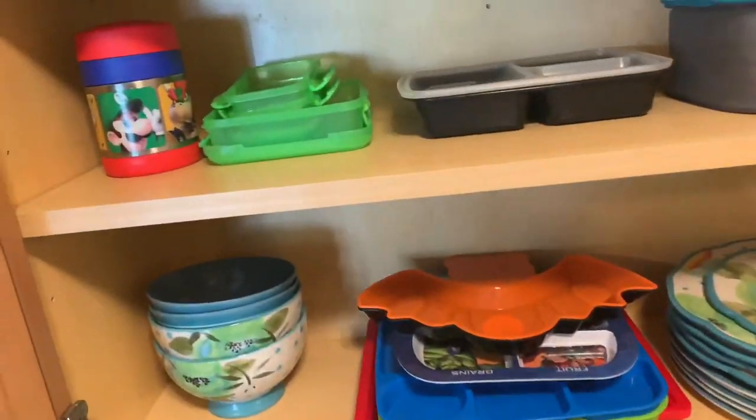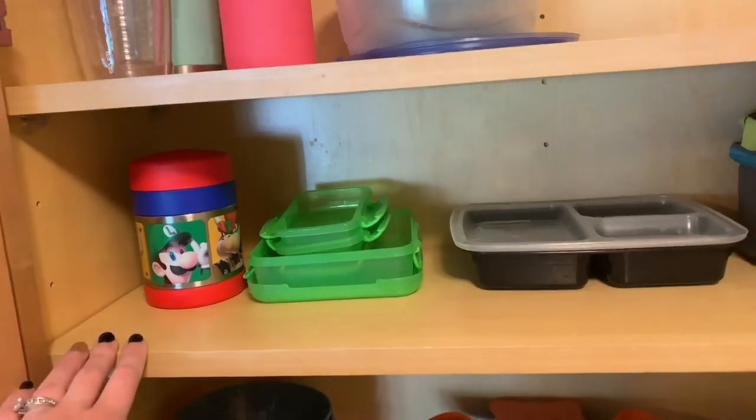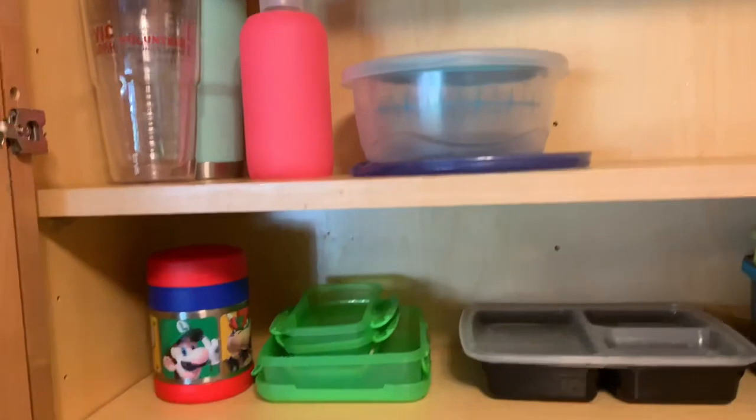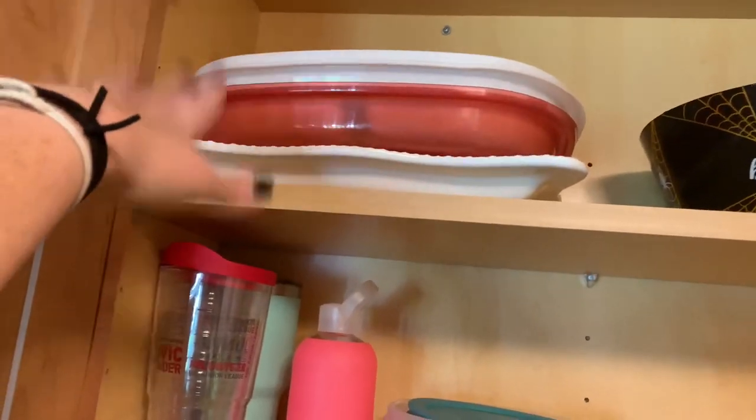Done. So I made sure to put all the bowls and plates in one row, and then this is more for lunch stuff, so that's easy access, and then some Tupperware up here. I am washing a lot of my cookie cutters and stuff, and I'll put that right here in the gray bin.